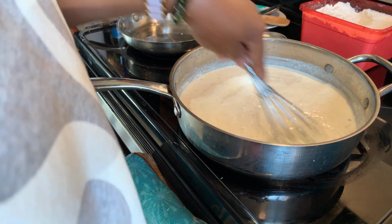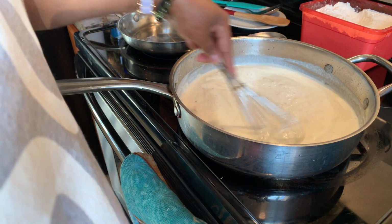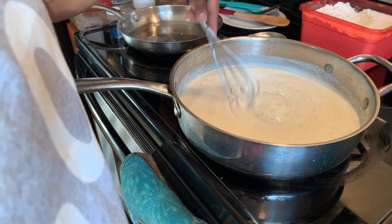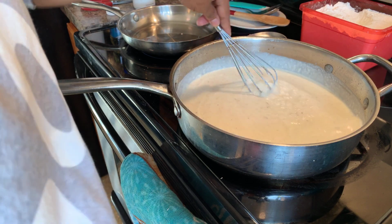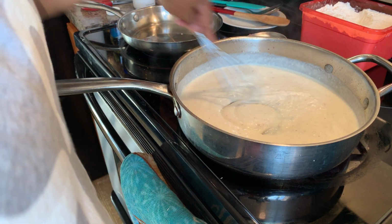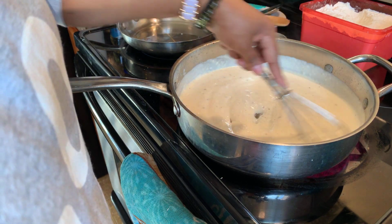When I'm making sausage gravy, I love to use the heavy whipping cream because it makes it so nice, beautiful, and rich. Trust me when I tell you this, guys. You hear me? Oh, yeah. Man, look at this. It's getting nice and thick.